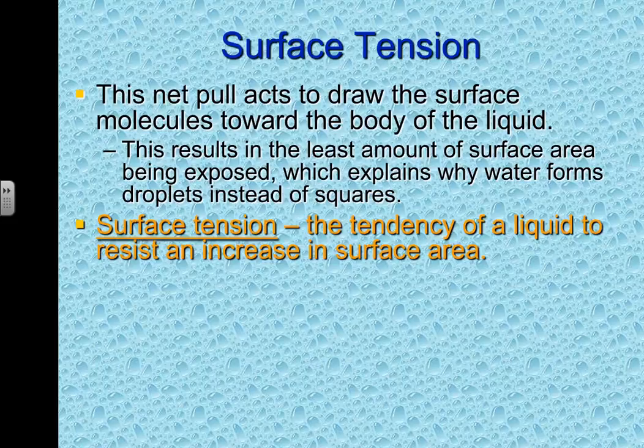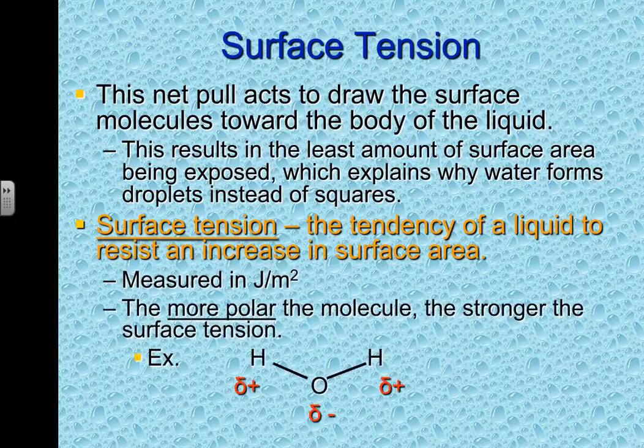So surface tension is something that, again, with increased intermolecular forces, you're going to have increased surface tension. There is a measure for it. We won't deal with it a whole lot, but it's measured in joules per meter squared. And the more polar the molecule is, the stronger the surface tension. So again, this is a water molecule. We know that it has London dispersion, it has dipole-dipole, and it has hydrogen bonding. So that makes its surface tension very high. In fact, it's one of the highest on the planet. Whereas oil doesn't tend to be a polar molecule, so it just has some London dispersion forces, it's going to have very low surface tension.